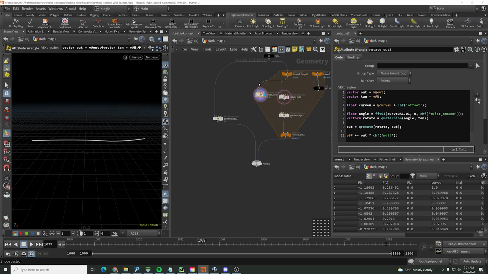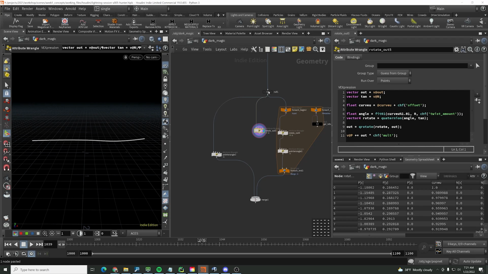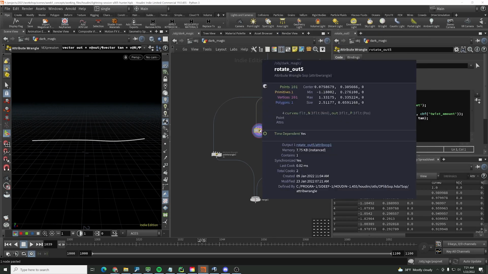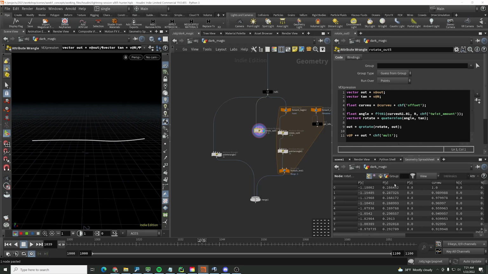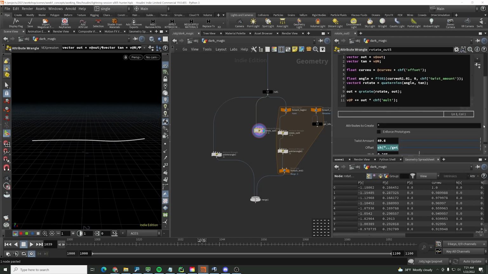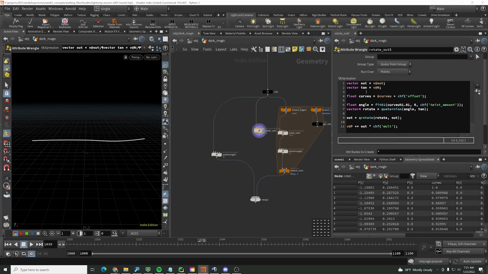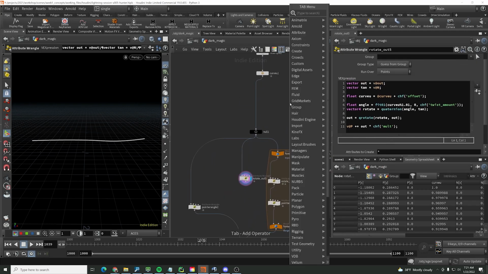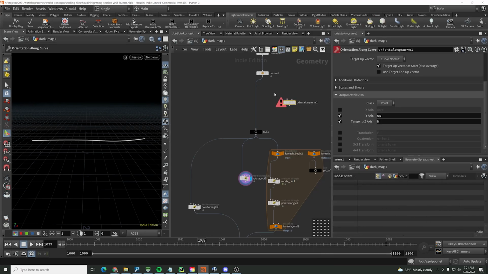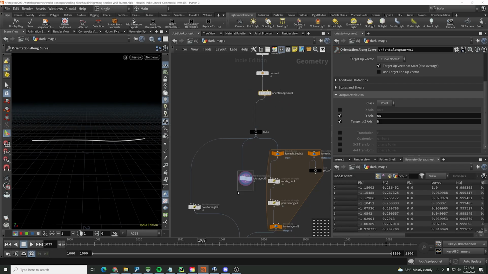And let's figure out why this isn't working. Oh, we need to drop our orient along curve right here. And I'm getting out and in, so let's do that.